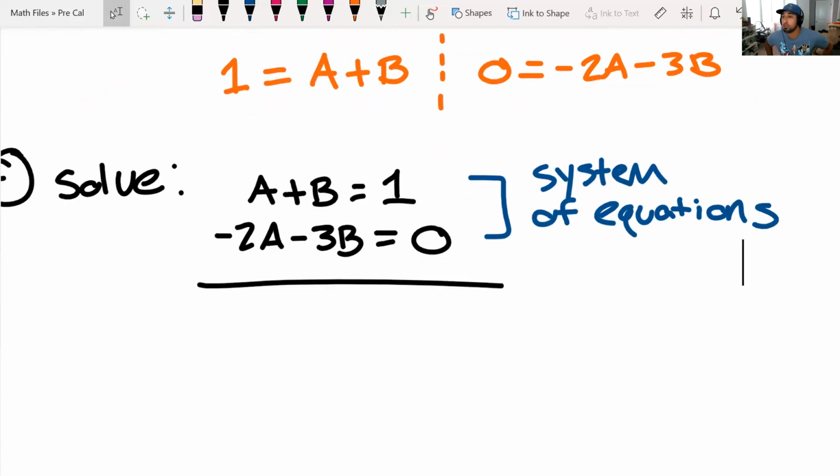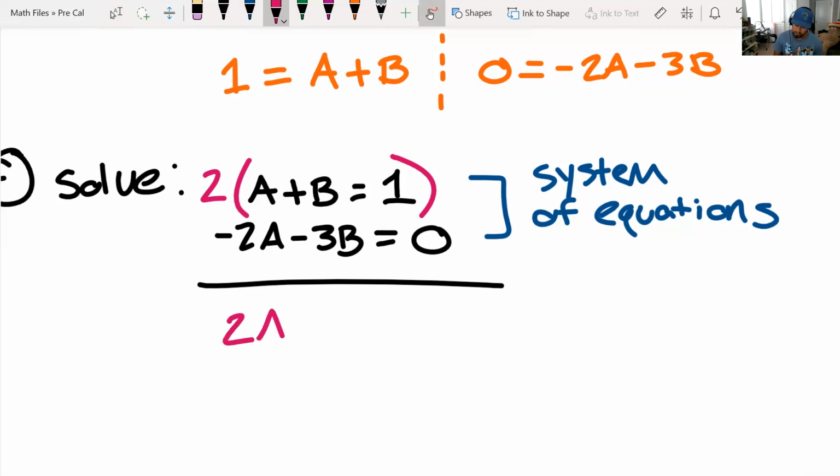Okay. Well, to solve the system the fastest, we're just going to use elimination method, which means you get to multiply either the first or second equation, or maybe both, by a number that will help us get rid of a variable. So when I add these two equations together, I want to eliminate A. In order to eliminate A, this A needs to become 2A. And in order to do that, all I have to do is multiply this equation by 2. And I'll write the new equation below. So now, once I multiply it by 2, I get 2a plus 2b equal to 2.